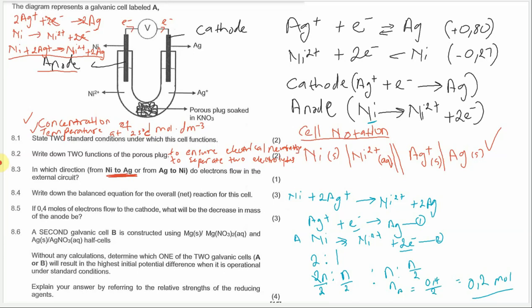So this is going to be the moles of electrons in the anode, but we are not really trying to find the mass of the electrons or anything like that, but we need to find the mass of the metal.